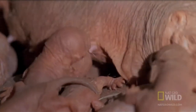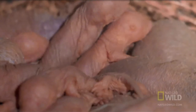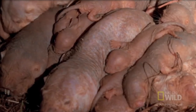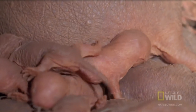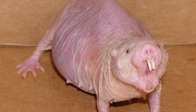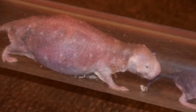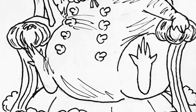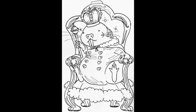In these naked mole rat colonies, one queen will breed with one to three selected males, giving birth yearly to around 12 pups. While the other females in the colony are technically capable of reproduction, they are often discouraged by the aggressive mole rat queen, who patrols the tunnels, attacking and assaulting other females to force them to become sterile and assert her dominance. Should the current queen pass away, the other female workers will engage in a Hunger Games-esque fight to the death to claim the throne. The last female standing will undergo a mutation where her vertebrae actually expand, completing her ascension as the new naked mole rat queen.